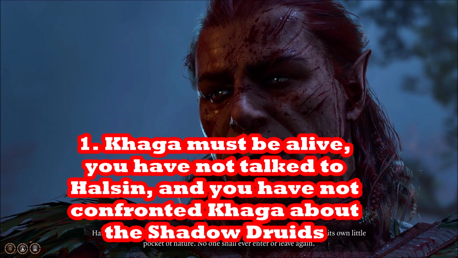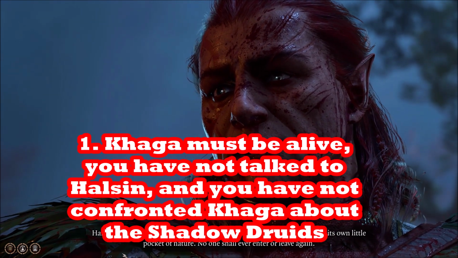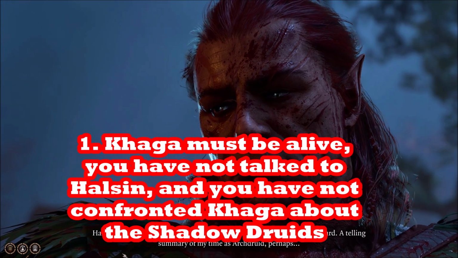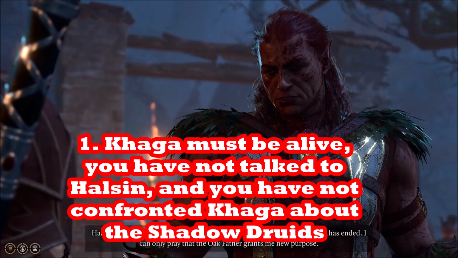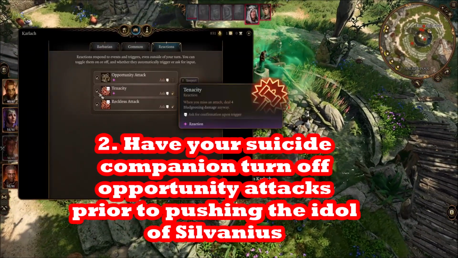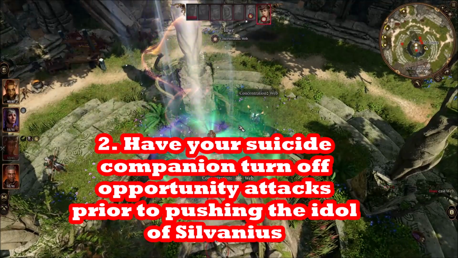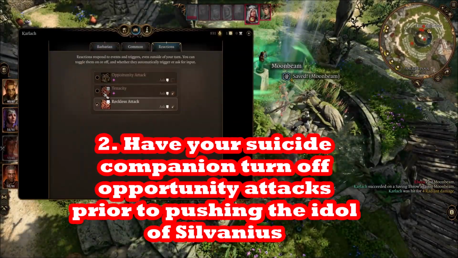First thing is that you want to have not done anything in the goblin camp, and you've not killed Kaga, you've not stopped the Rite of Thorns by confronting her with the Shadow Druid's evidence, so you've not done any of that. It's also important, if you do have a character that triggers the Druid Tiefling conflict, that you turn off opportunity attacks. If your character attacks any Tiefling or any Druid, then Wyll and Karlach will leave your party.